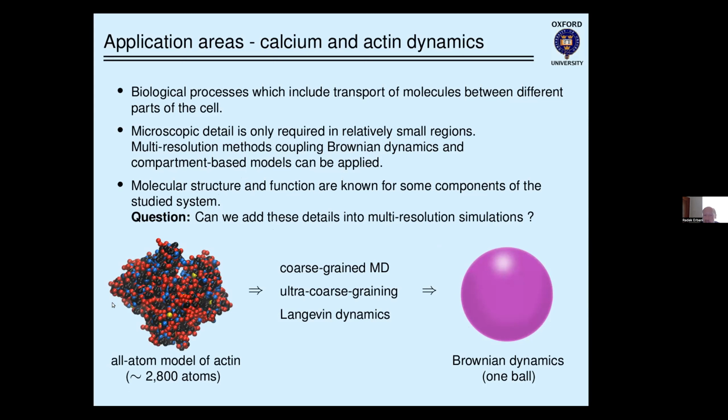And the information which I like to include there is that it's not a ball, but a structure of actins made from about 2,800 atoms. So in all-atom simulations of actin, this would be the underlying model. There are obviously a lot of intermediate models in between, which coarse-grain this molecule by saying that some groups of atoms are just particles. In ultra coarse-grain, big parts of molecules can be like four sides connected by some springs. So there's a question: how can we go from here and start including this level of detail?